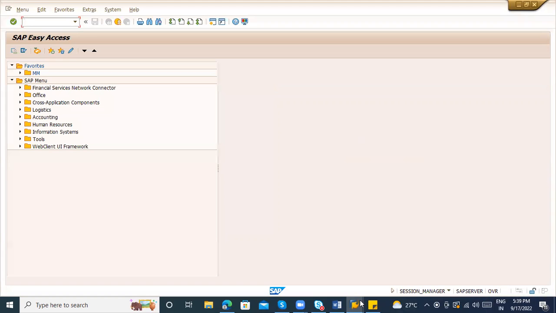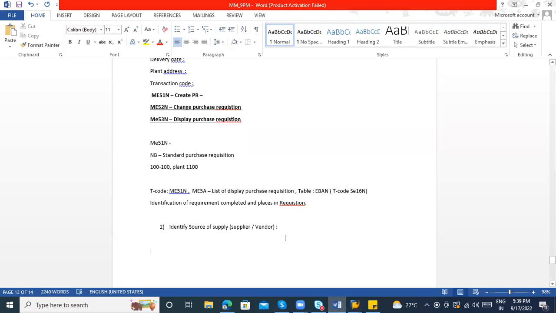So in the standard process, if you want to create the vendor master record, let's assume how it will happen in real time when the requirement and the source of supply are identified. When you are finding the vendors, let's assume that the nearest suppliers are 3 suppliers. These 3 suppliers are supplying whatever product we ordered above. So the material number is 252, right? That is 252. Now these 3 suppliers can supply the same product.